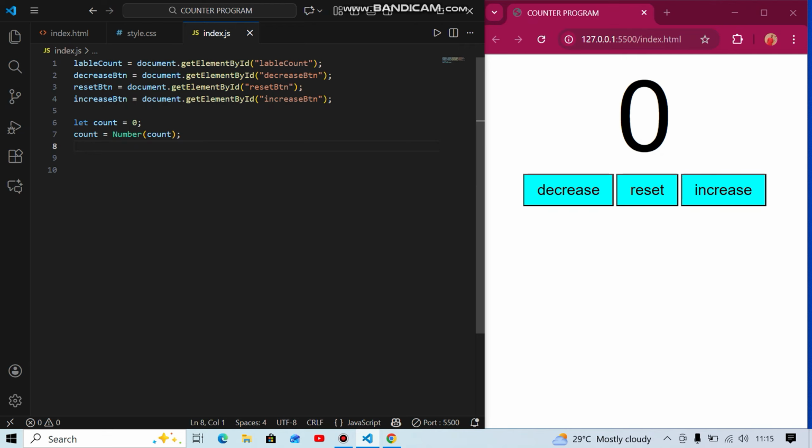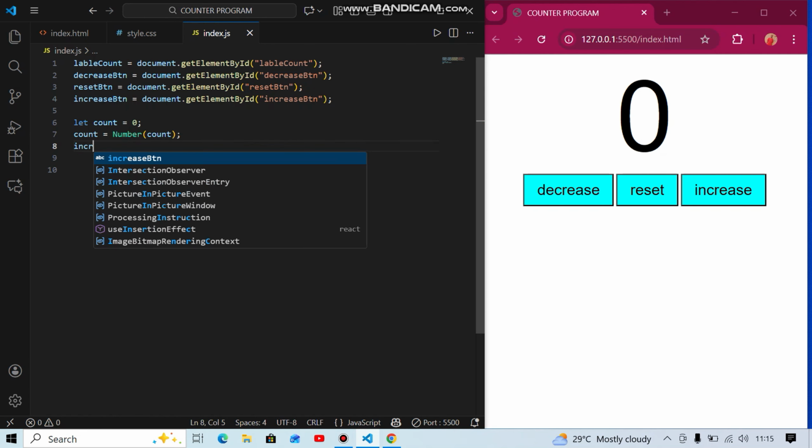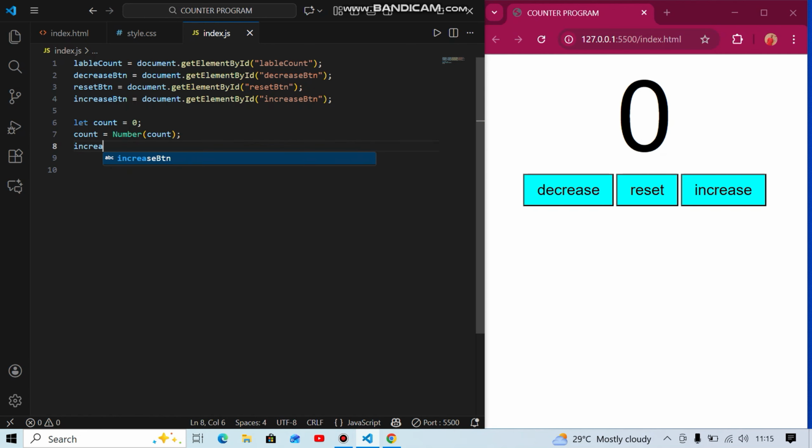Next one is increase. We are working on it. Increase btn dot onclick equals, let's create a function for that one.